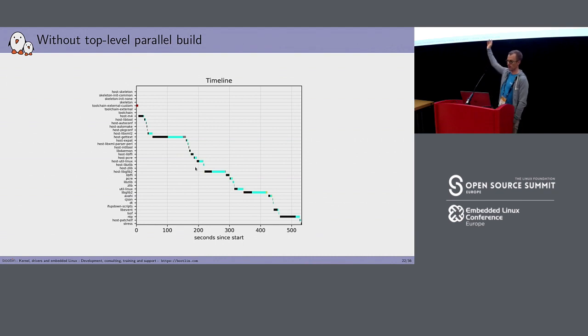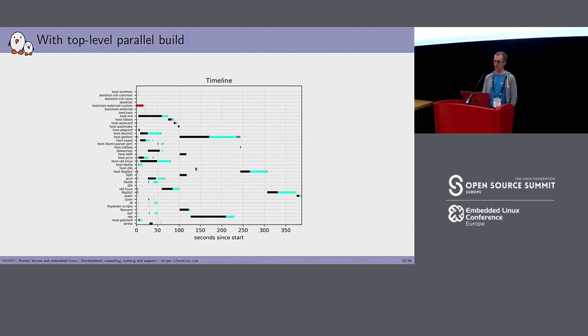So in this example, that build, which is not very representative, it doesn't have that many packages, took more than 500 seconds. And with top-level parallel build enabled, it was down to 370-ish or 380-ish seconds. So it's already a good improvement. I think the improvement can be better with bigger configurations, which have more packages that don't have dependencies with each other. Because we can see here, there's a chain of dependency where no parallelization occurs, because this depends on that, which depends on this, which depends on that, which depends on this. So this is something we're working on.